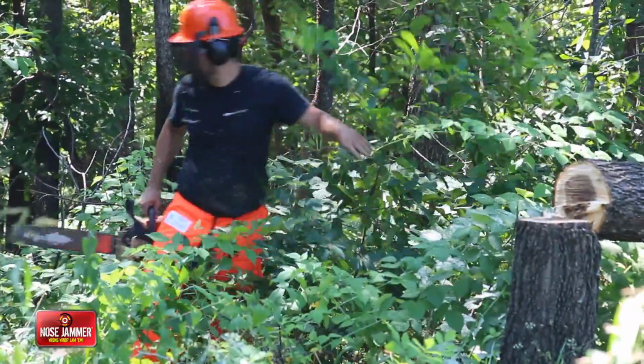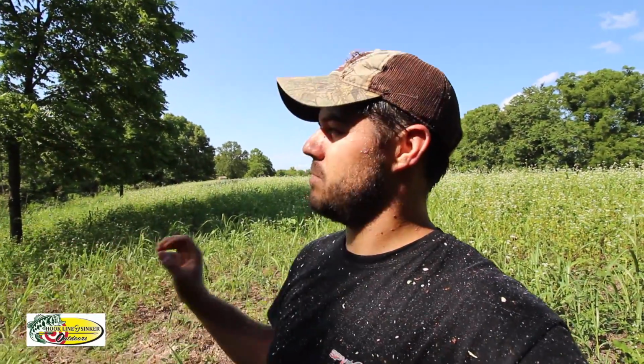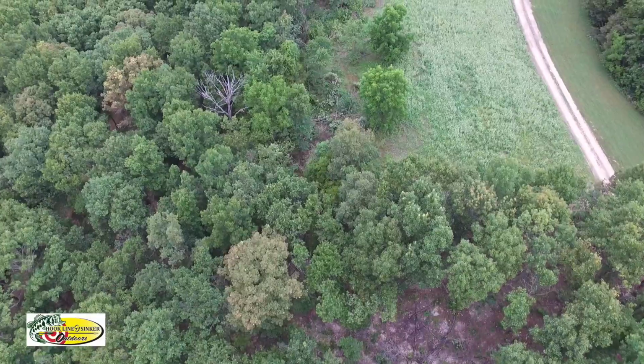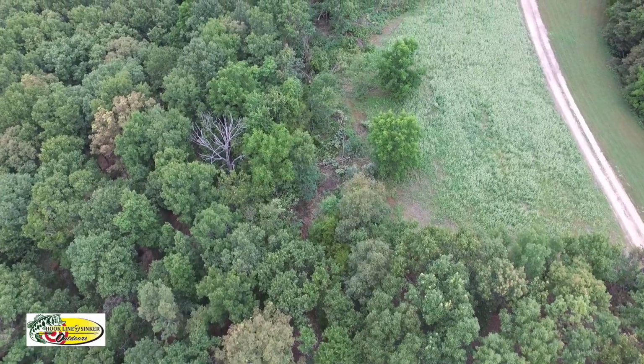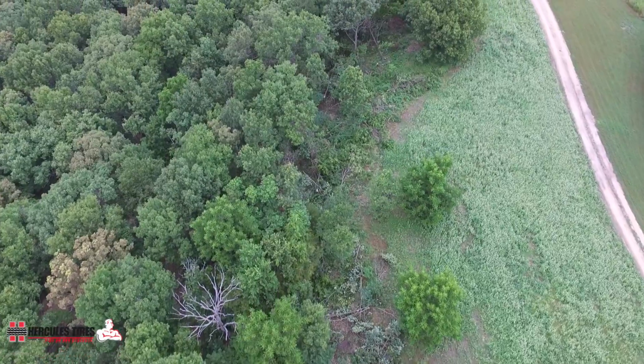And I can guarantee you we're going to have a lot of deer in here browsing tonight. They're going to stay up in here throughout the season. Bucks are going to bed does in here. Does and bucks and everybody's going to bed right up here, right next to this food plot and come right in. So this is a win-win situation.